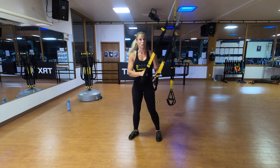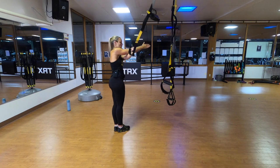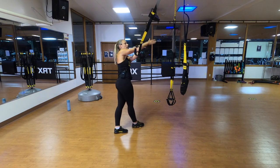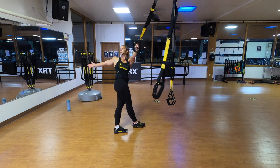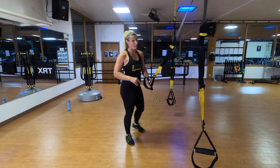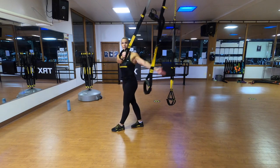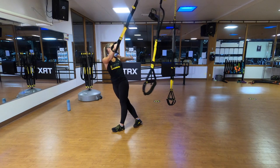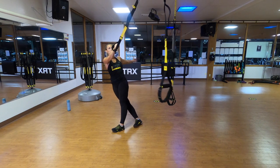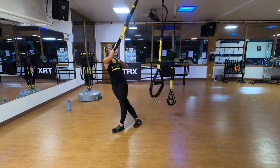Your TRX T-spine rotation. Stand sideways to the anchor point, strap at mid-length. Left arm holding on, bring your right arm over the top, right foot in front, left foot behind. Inhale, exhale — drop your right arm open, shoulders falling away from your ears, eyes following that thumb. Just breathe. Then on the other side: right hand holds the handle, walk over to the right, left foot in front, right foot behind, bring that left arm over the top. Totally fall away from the anchor, keeping the right arm totally straight. Your body is as straight as a surfboard, enjoying that rotation through your thoracic spine.